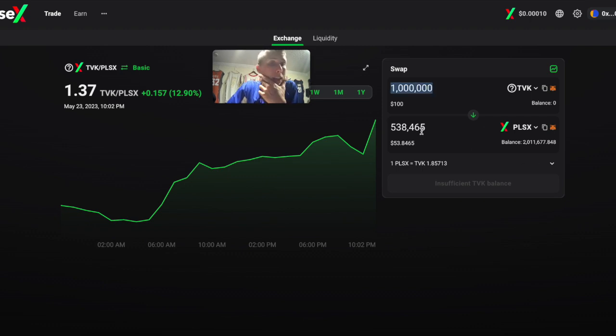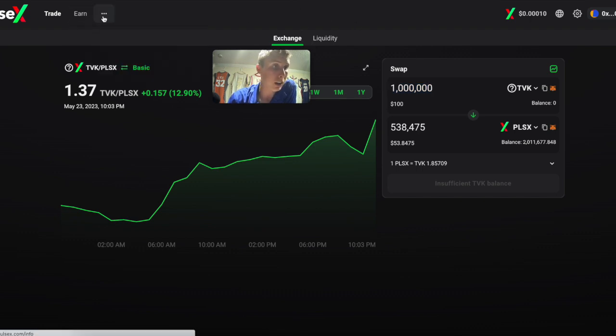Now, time is of the essence with something like this, because as more and more people claim their tokens and withdraw their LPs, the people are going to take them out, and the tokens are no longer going to be worth anything. And you can't really swap for it. So I would recommend swapping into some like PLSX or PLS or some sort of token you can cash out with.